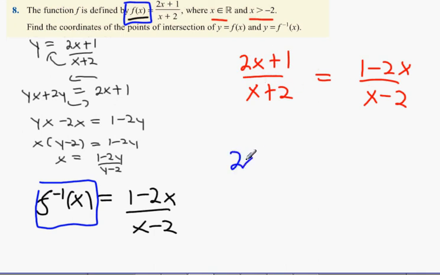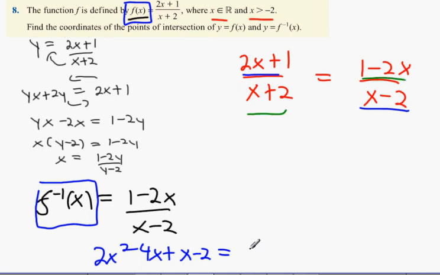I'm going to get 2x squared. I'm multiplying this one by this one. 2x squared minus 4x plus x minus 2. Okay, and I'm obviously running a bit out of space here, so I just want to drag it down. So 2x squared minus 4x plus x minus 2. And then I'm going to multiply this one here by this one here, and what I should get is x plus 2, and then x plus 2 by 1, and then I'm going to do minus 2x squared minus 4x. Okay, just do it a slightly different way.